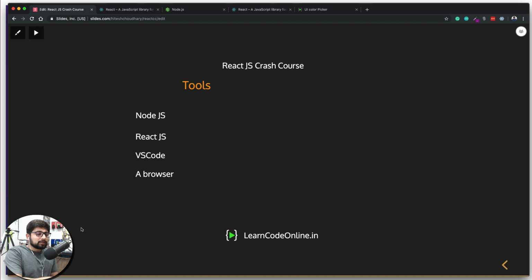So what are the tools that you need to get started with the crash course? First and foremost, we're going to need Node.js. Now, Node.js is simple software. It's more than software, but you can just simply install it on your system. It's available for Mac, Linux, and Windows. I'll walk you through that as well in a minute, and that's pretty much it.